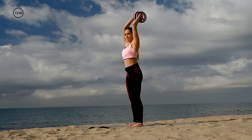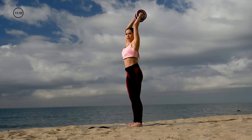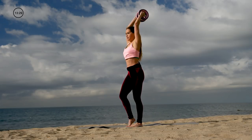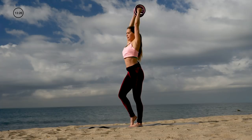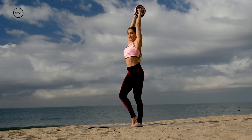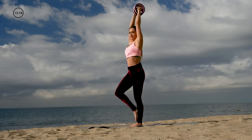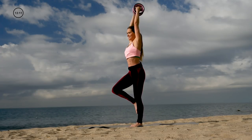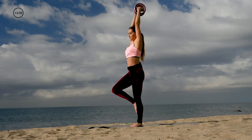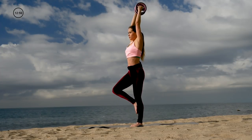And then we're gonna go into our tricep. So ready. We're gonna come back here. Make sure that you're not letting your arms go behind you. You hold your elbows stable. And let's go ahead and start. And squeeze. So when you're doing the tricep, make sure that you're squeezing really tight when you come up. Really wanna feel that in the arms. And then you can try to get your balance. I'm gonna look forward just so I can focus, so I can hold my balance. It's really focusing and breathing, holding your abs tight.